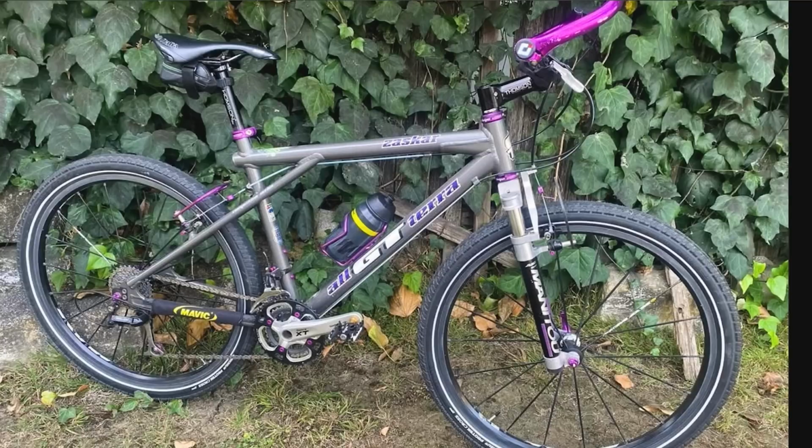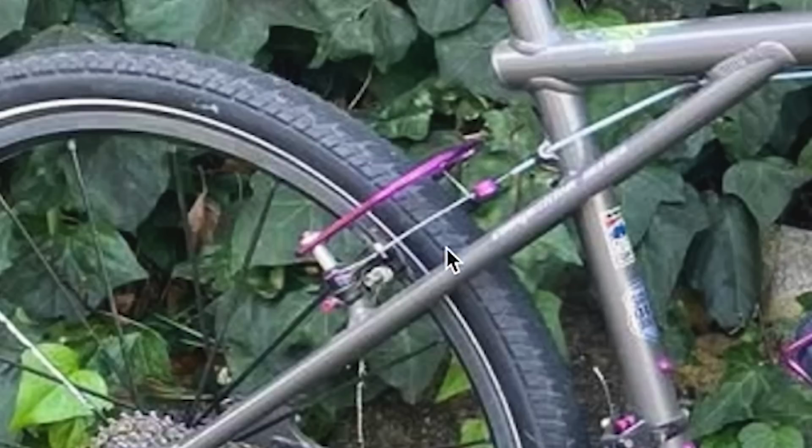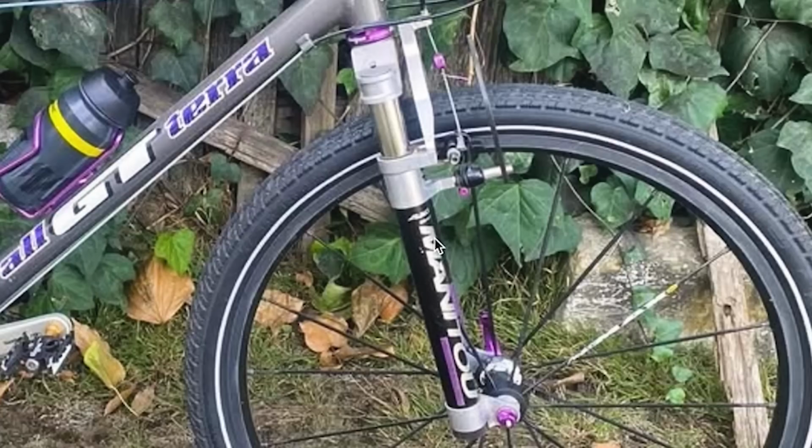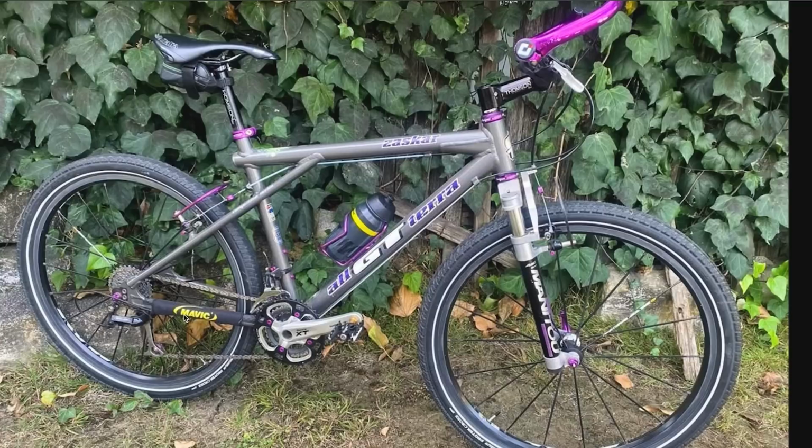I really like the gray on the Zaskar with all the purple bits. Looks like he's got a Hope headset. He's got a purple brake booster. I'm not sure what the brakes are. The Manitou front fork. We've got an XT crankset, a newer one that's probably from the early 2000s. Looks like he's got an LX 8-speed rear derailleur, so I'm wondering if it's still 8-speed.